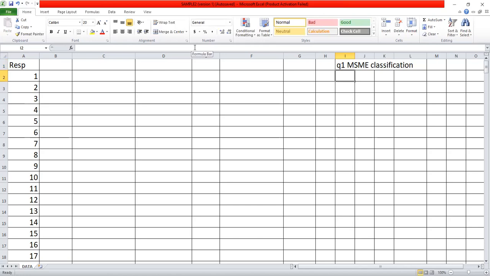You have a choice of typing here micro, small, and medium, but SPSS will not read the qualitative values. So you say that coding: 1 is equal to micro, 2 is equal to small, 3 is equal to, say, medium.